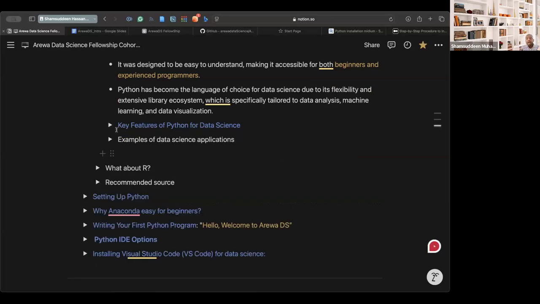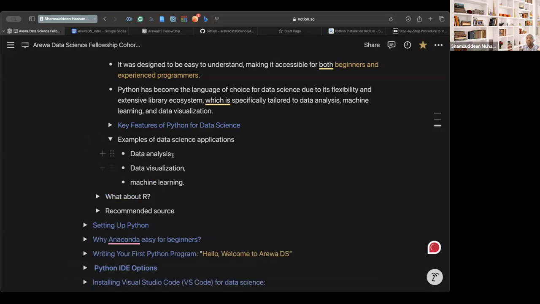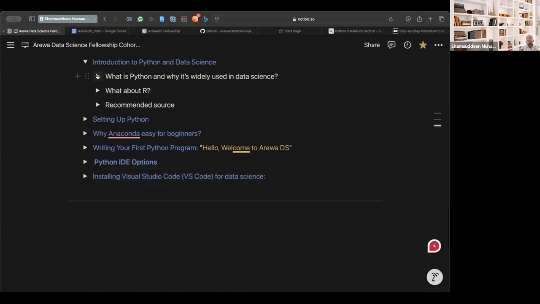So Python can be used for data analysis, for data visualization, for machine learning, anything you can think of. So that's why we said we are going to start with Python programming, because it will give us a solid background to start our journey for data science. In fact, when we reach the next stage of machine learning and deep learning, we will mainly use Python. I will not be using R for that.